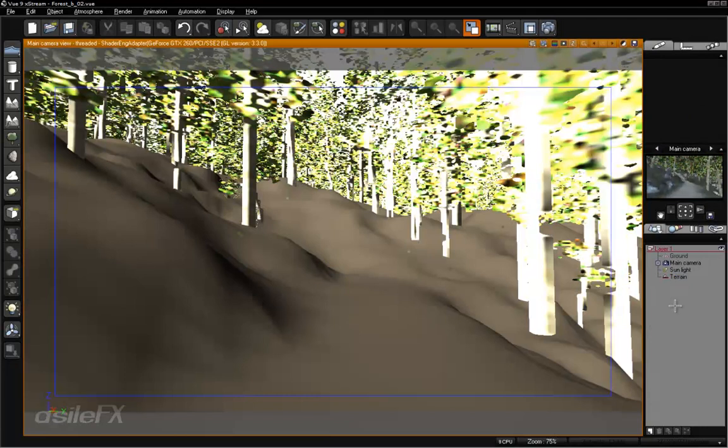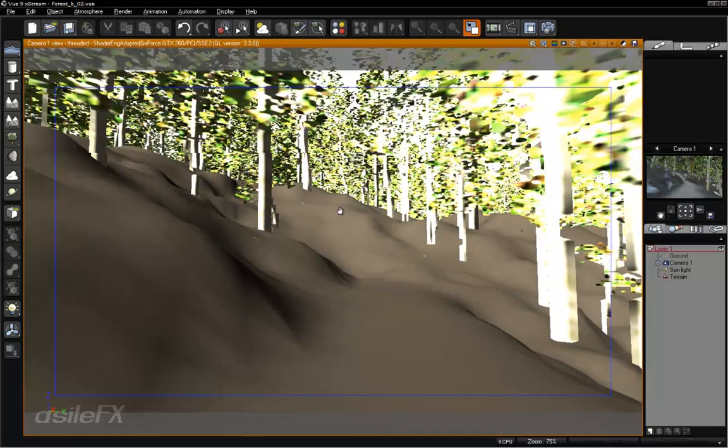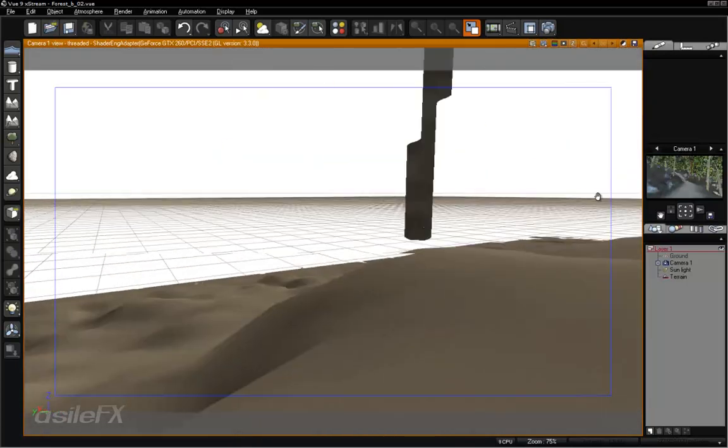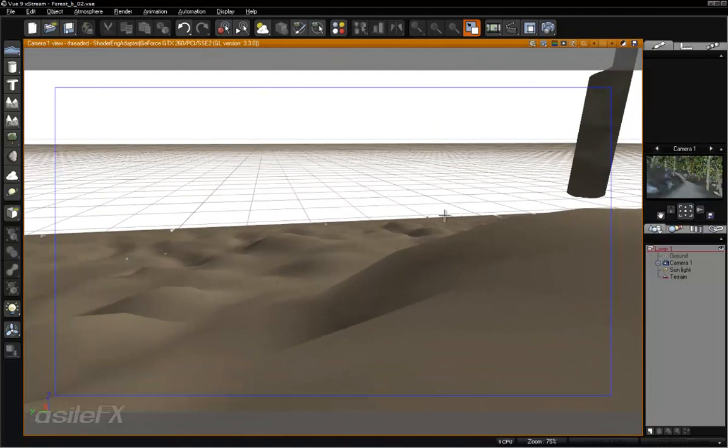I just want to check and see what's happening to those, whether or not they're really large or what happened to the scale. So what I'm going to do is create a duplicate of the camera by using this little store camera. It looks like a little saved 3.5-inch floppy disk. And clicking on that will create a duplicate. And if we go up to the top where it says main camera within this navigator here, we can right click and switch to camera 1, which is now our duplicate. And I'm going to just rotate the camera around and see whether or not those are even going to show up.